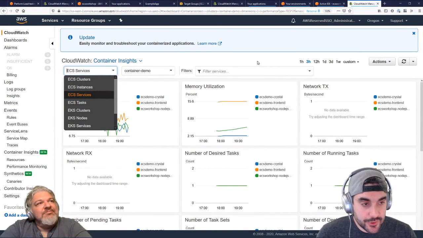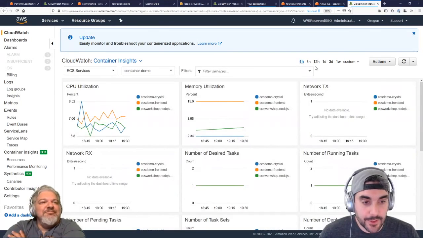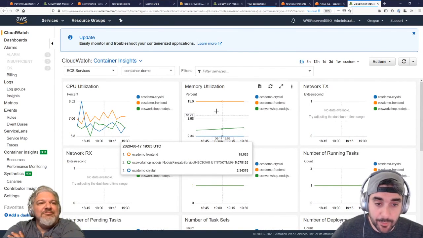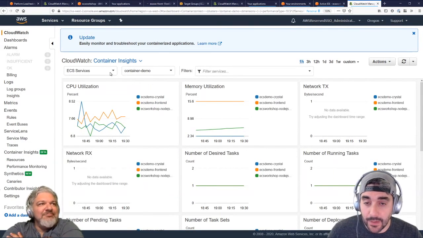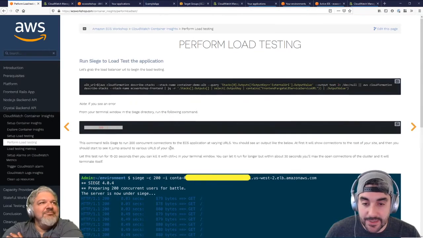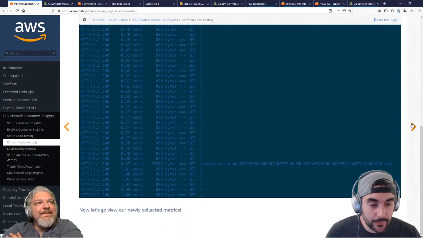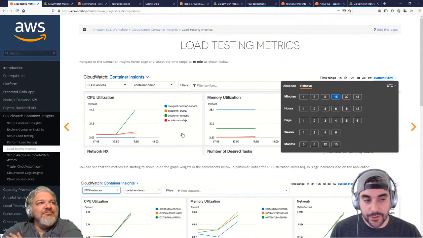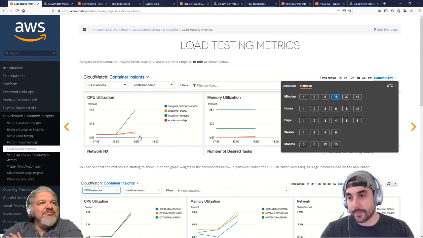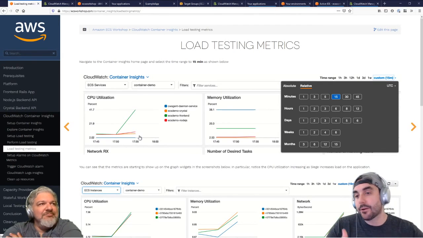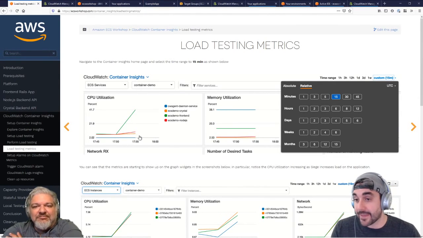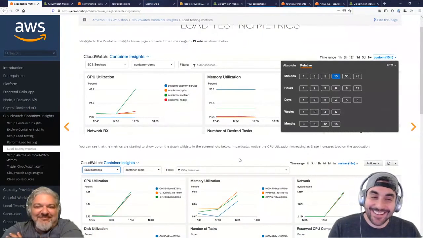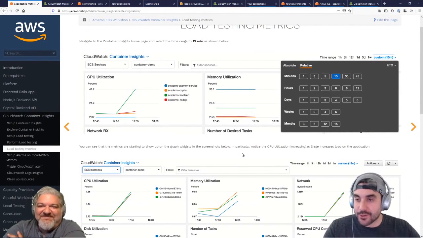So I just started to push some load here, so we're going to give it a couple minutes, but what we're going to see is obviously our front end is going to start spiking in utilization. That takes a few minutes to start to show up. But you can see here in the workshop, we walk you through it. So it's really nice if you're doing this on your own, or in a workshop setting. What you'll see is it walks you through all the steps.